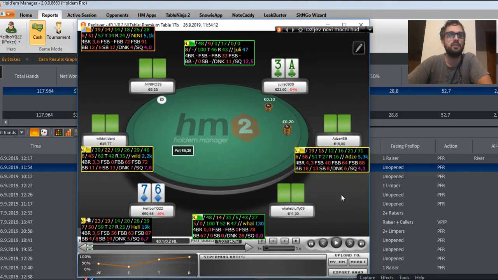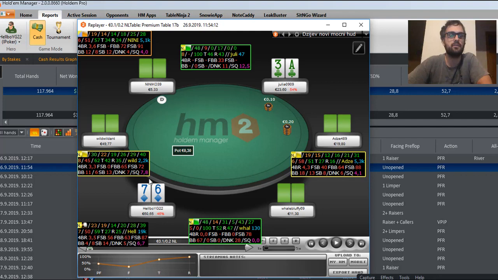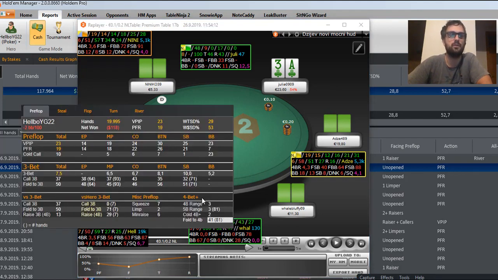On this hand I have 6-7 of clubs and of diamonds in the middle position, and here you can see the HUD I'm using. But since you're not familiar with it, I will try to use the default HUD. So the default HUD looks like this.